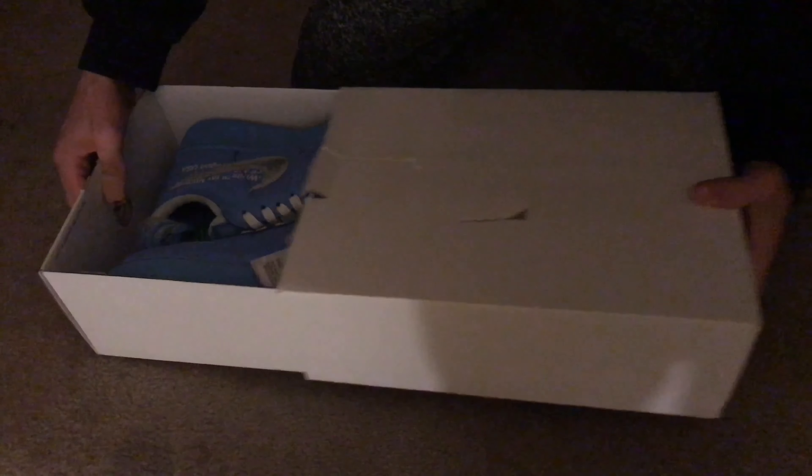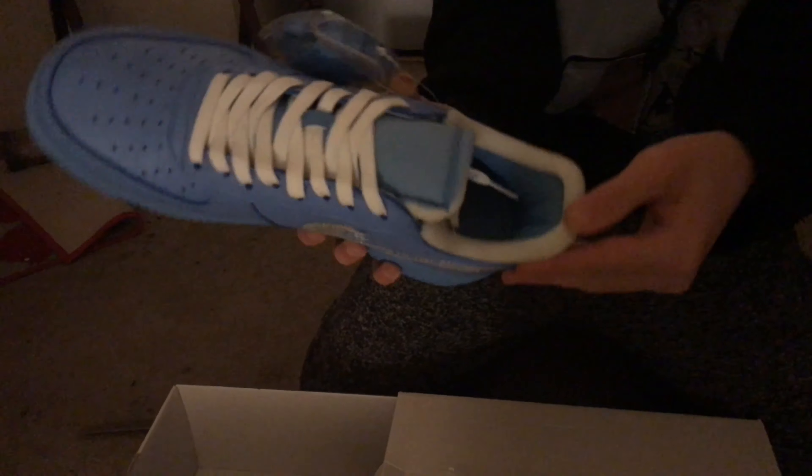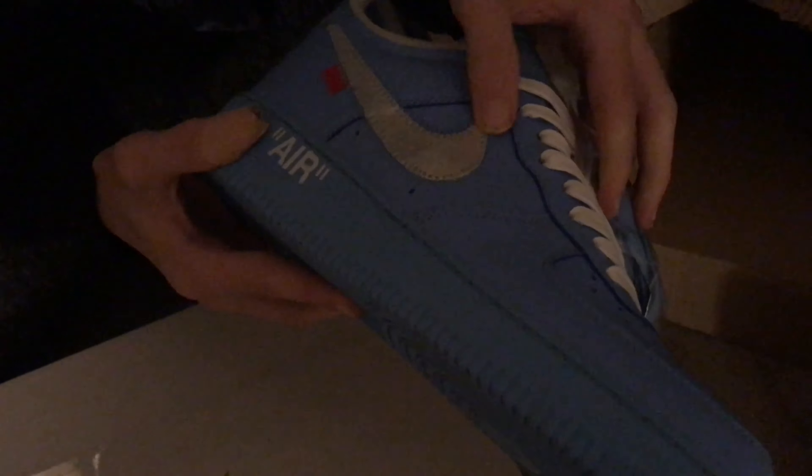The shoes are looking pretty nice. The leather feels great. There's blue lace and the white lace on there. Off-White — got this foamy thing, there's foam coming out right here. It says Off-White, Off Nike. Air, air right there again. This silver swoosh looks pretty good. Stitching on it, this red thing. Zip tie — I'm going to have to put it on there, I guess. That looks cool. Comes with some StockX stuff in here too.